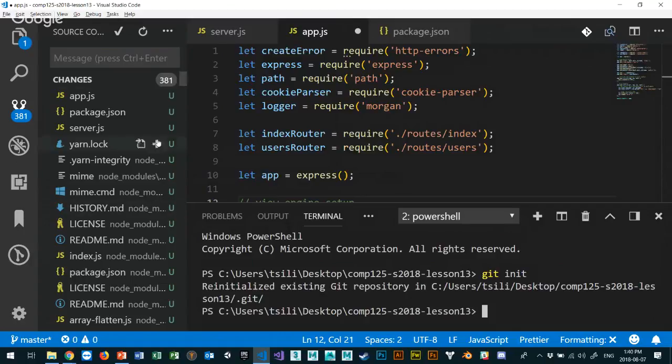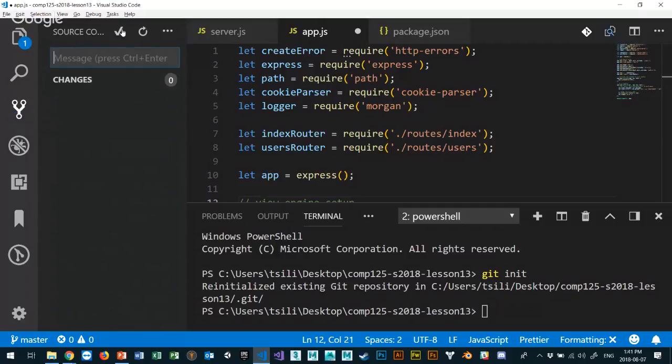Okay. Now I see these changes, and I'm just using the user interface. If I click this little plus button, it stages everything like normal. So I stage everything. That's like doing a git add dot. That's exactly what I just did when I clicked that plus button. Okay. And now that I've got that, I want to add a friendly message for the commit, which is first commit or initial commit. And if I click this little check mark, it creates my first commit.